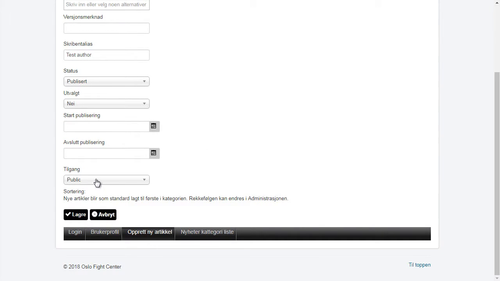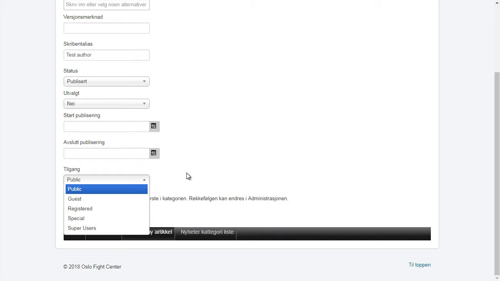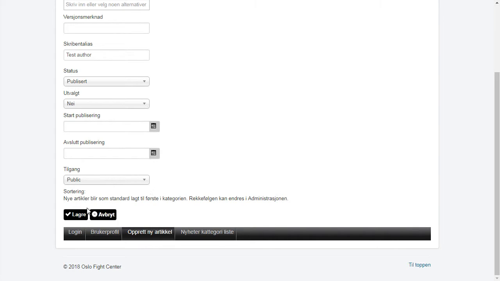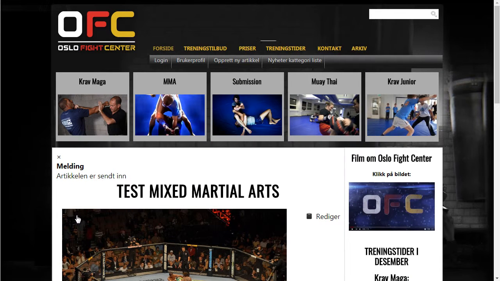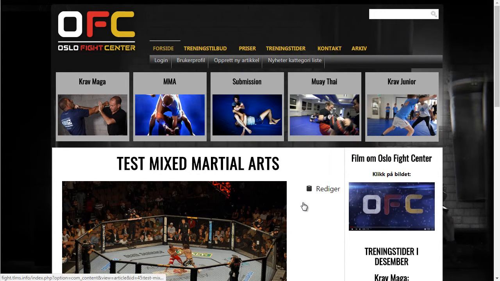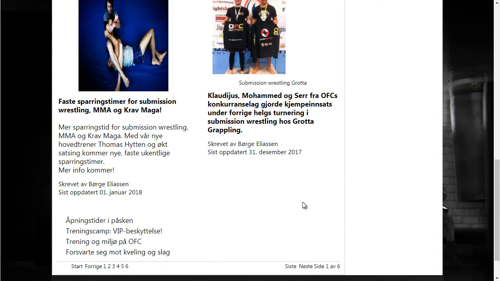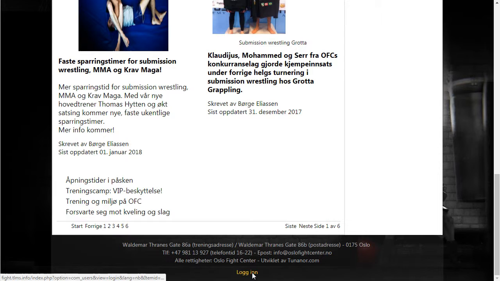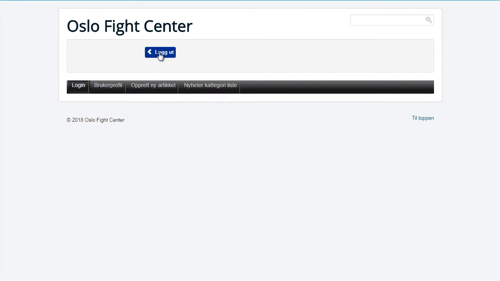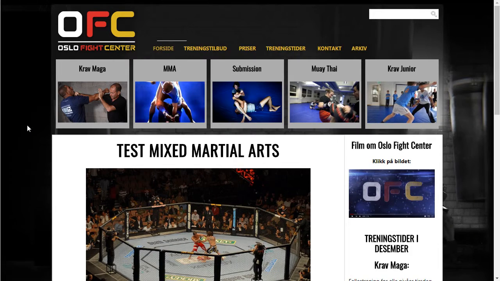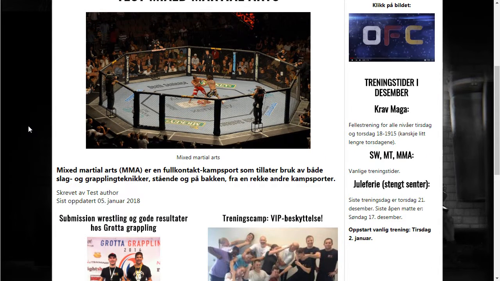Tilgang, public. You can make an article only for the registered users, for example, the members in your club. I click Lagre. Okay, now you can see it has come on the front page. And to really see how it looks like, I want to log out so I can go and see how it really looks like.